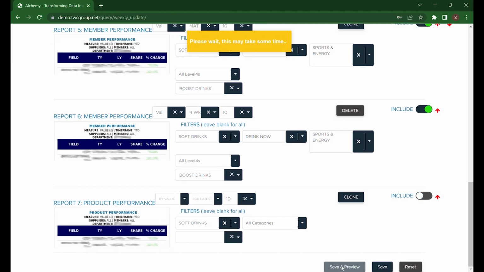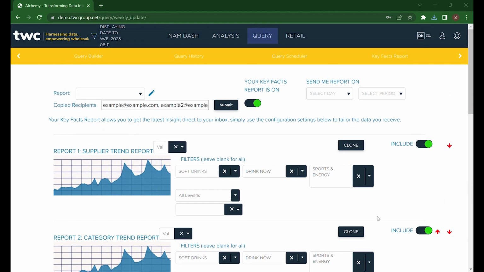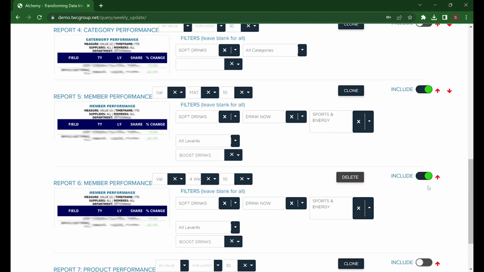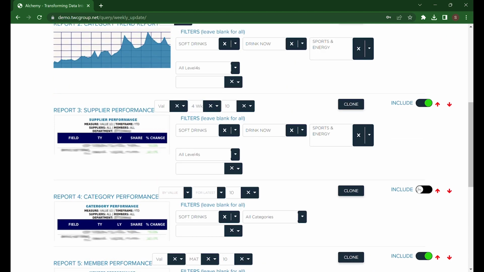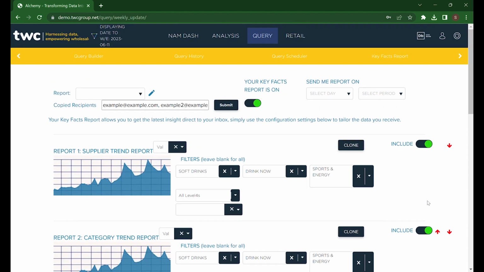Remember, you don't have to use every section. You have the slider on the right-hand side to turn the section on or off, effectively hiding those tables that you don't want. You do also have the option to cluster similar information on one report and then build a second report for different types of content. For example, you might want one report showing volume and a second showing value, or one showing all results for MAT and the second showing latest 4 weeks. At the end, always check that your report is turned on in order for it to be delivered to your inbox.